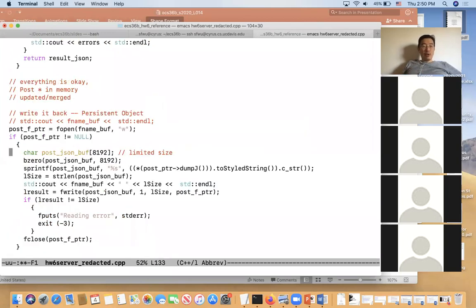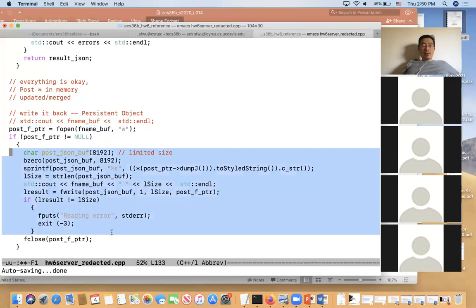So I think I showed you the code for how to write it back. I didn't show you the code for how to read it in, but I showed you how to write it back. So you use the same file name that you created, don't delete it, it's still there. fopen means to open the file. Now I call a post file pointer, and I check that it's not null, because sometimes fopen might fail. Fopen might fail means that I cannot open the file.